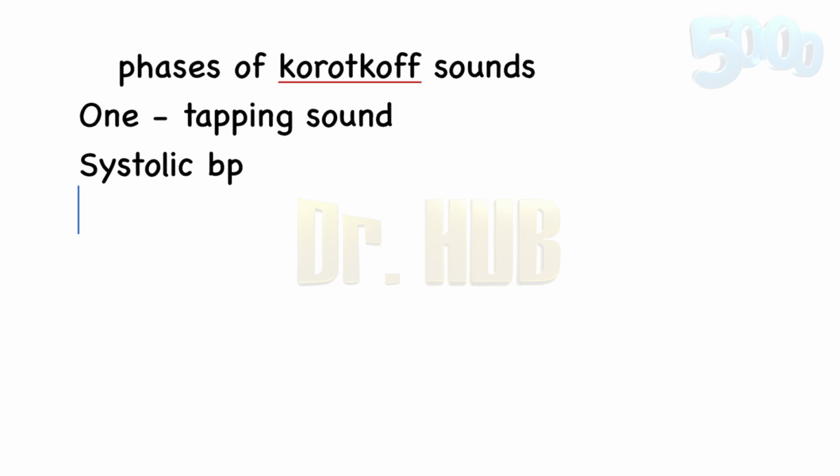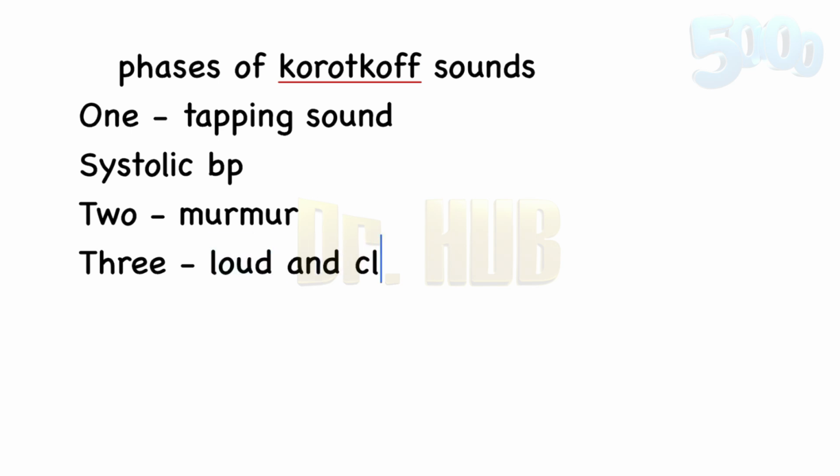Then comes phase 2. What is phase 2? Phase 2 means there is presence of a murmur, which is nothing but a soft swishing sound. Then comes phase 3, a loud and clear tapping sound. The tapping sound was heard in phase 1, and now again it is heard in phase 3 as a loud and clear tapping sound.